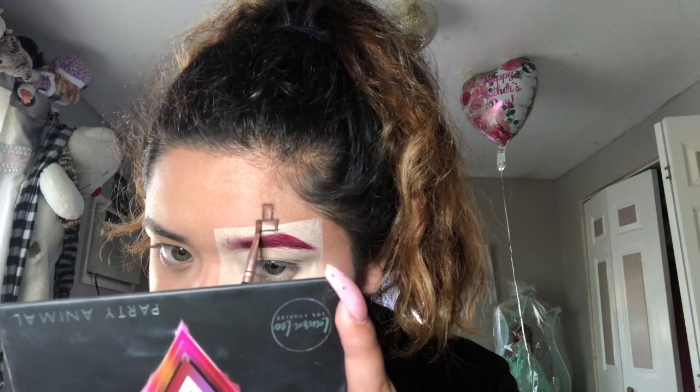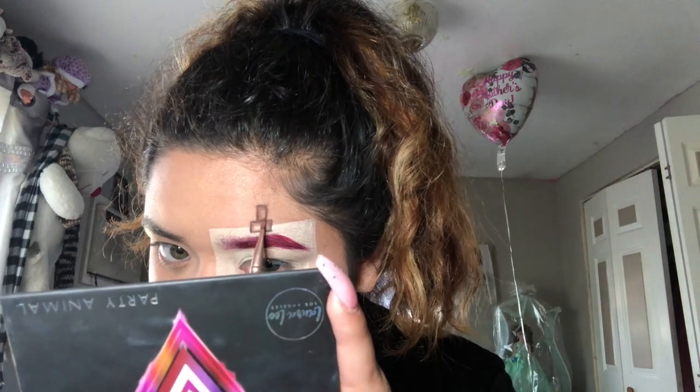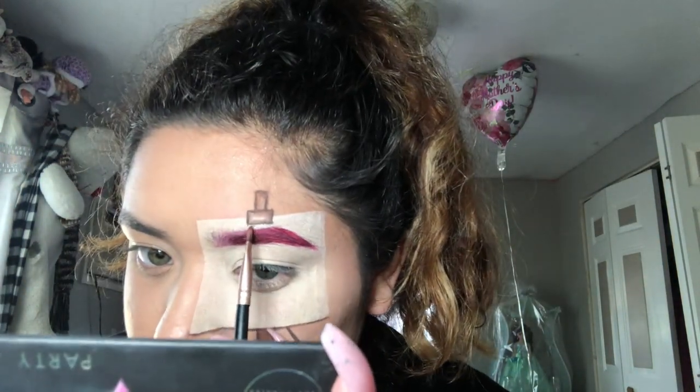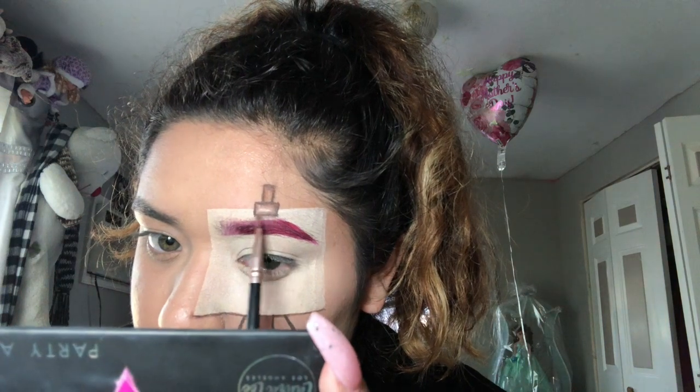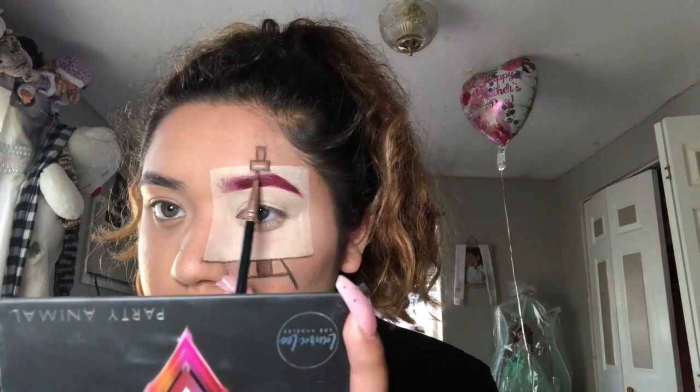On the top one, I just kind of did the outside, like the edges, so it wasn't too dark and it would seem like if it was really there, like 3D. Now I'm going to be taking that same brown shade and putting some underneath that line and above my eyebrow so it could give it a shade look, like if it was in the sun and there was some shading going on. So we're just gonna shade that in.